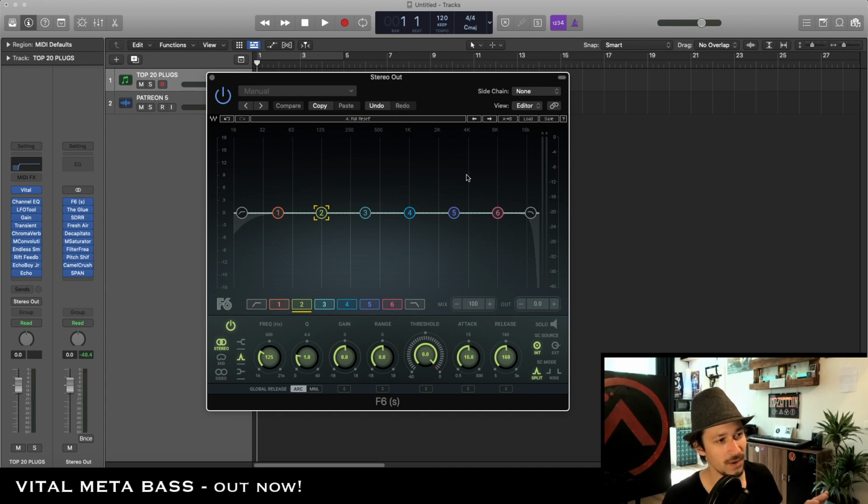But now I want to do another side chain that's a bit longer and a bit more subtle. This way I can target the exact frequency area that I want to side chain, and then bring it down on the threshold and the range, and adjust the attack and the release. I've got this extra level of dynamic control, which is a bit more subtle and more focused in the specific frequency areas that I want to work in. It's more of a final mix down thing I'll do on my groups. But absolutely amazing plugin, really, really easy to use.